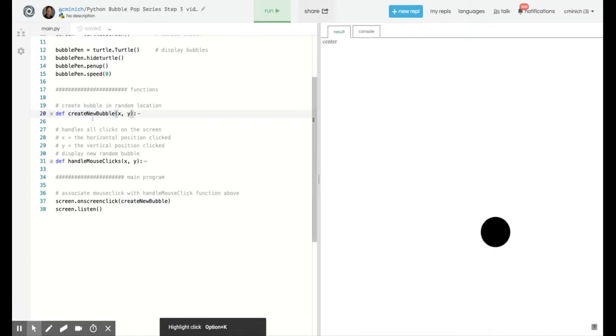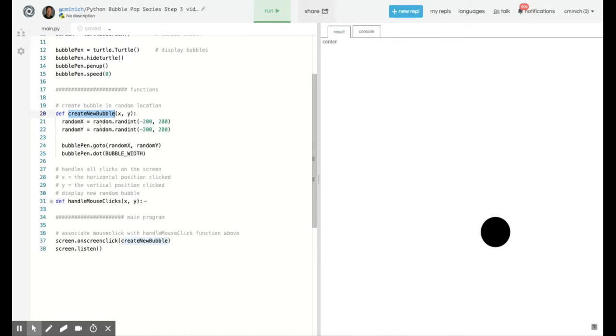I had forgotten that if you are handling onscreen clicks, called handling mouse clicks, you must put x comma y in the parentheses of whatever function you created to handle that. The position of the click is considered to be x and y. So if I click in the exact middle, x will be 0 and y will be 0.